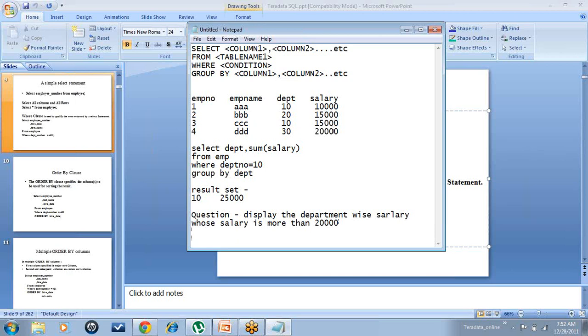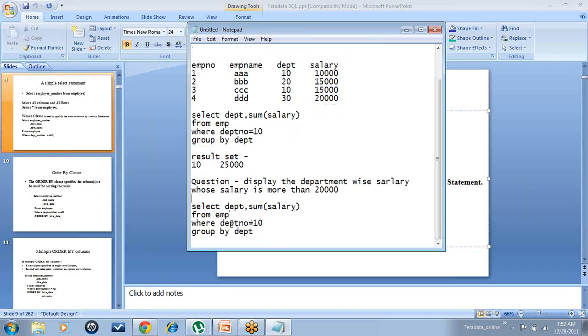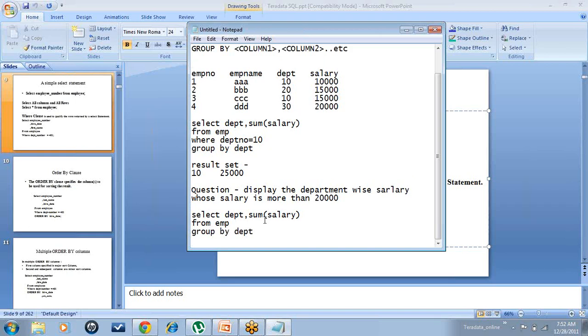Now what I can do, I will select all the departments and calculate all the salaries, and then I have to filter out. So how can I do it? I will do the same way. I'm selecting department number, sum of salary from employee. Now I don't want to restrict based on the department number. I want all the departments who are earning more than 20,000. So I cannot directly specify department number 10. Right? So there is no such condition. So group by department, I want to find out all the sum of the salary initially.